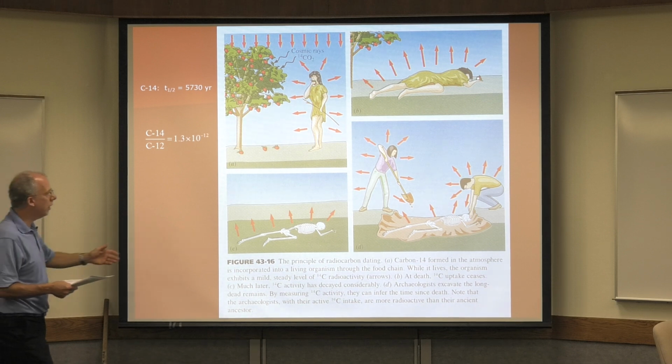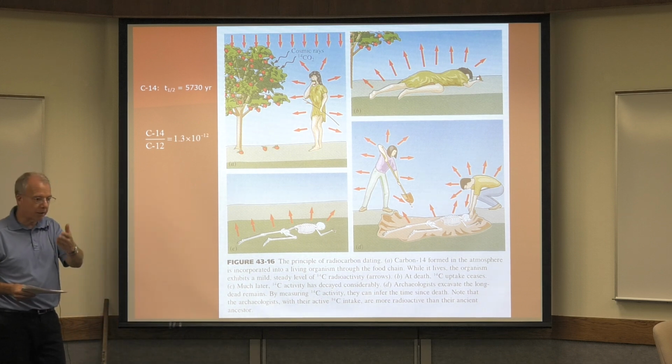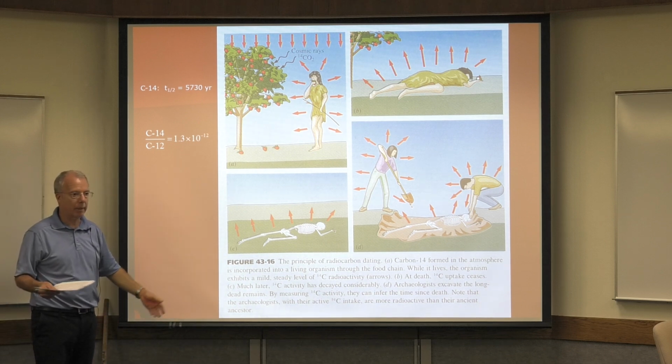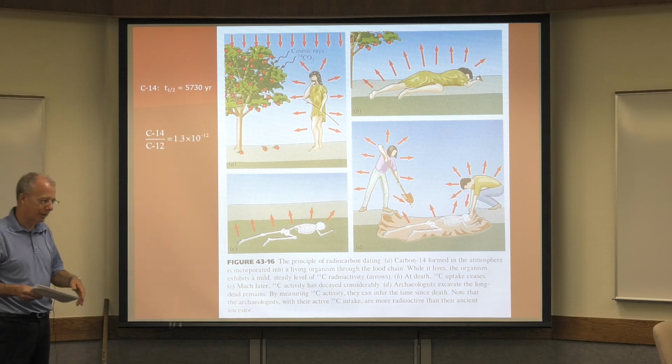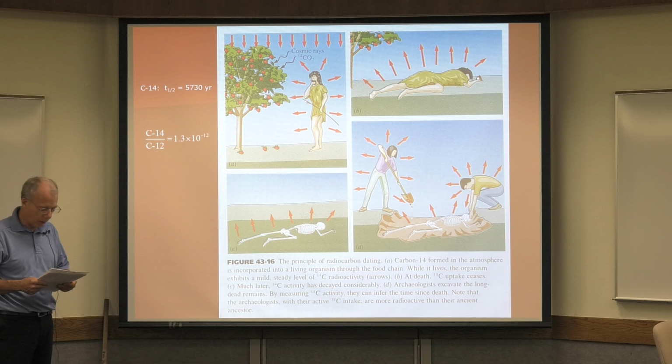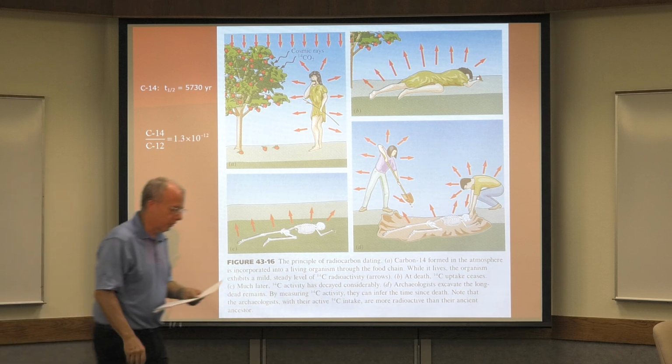Now, obviously, you're only going to use carbon-14 dating for very, very old objects because you want it to decay an appreciable amount. It has a half-life of like 6,000 years, so you want to use it for only really, really old things. Okay, let's do another way of doing this.